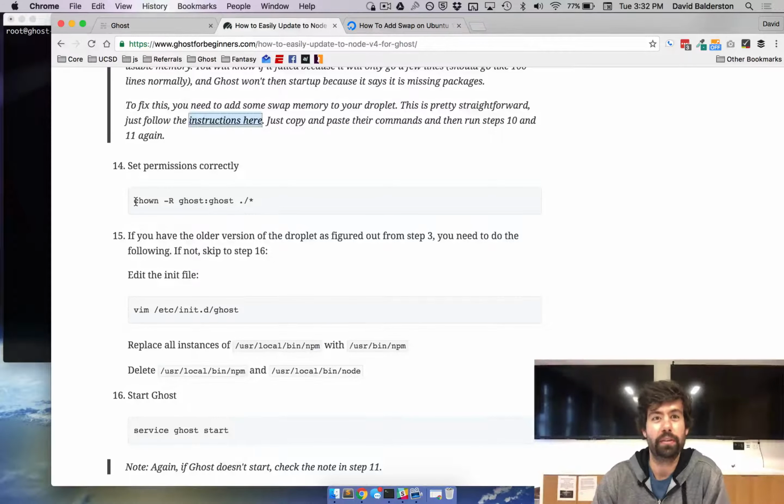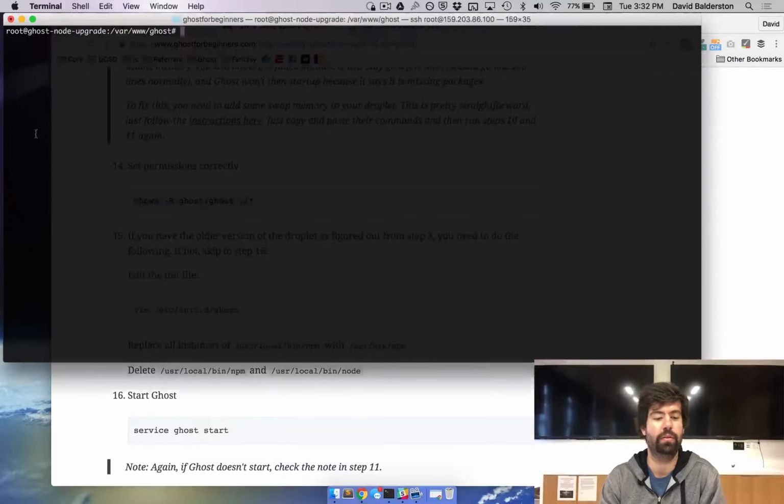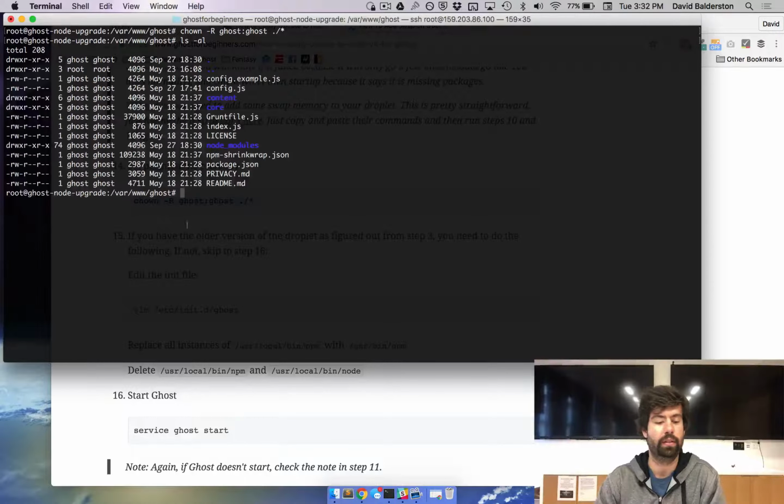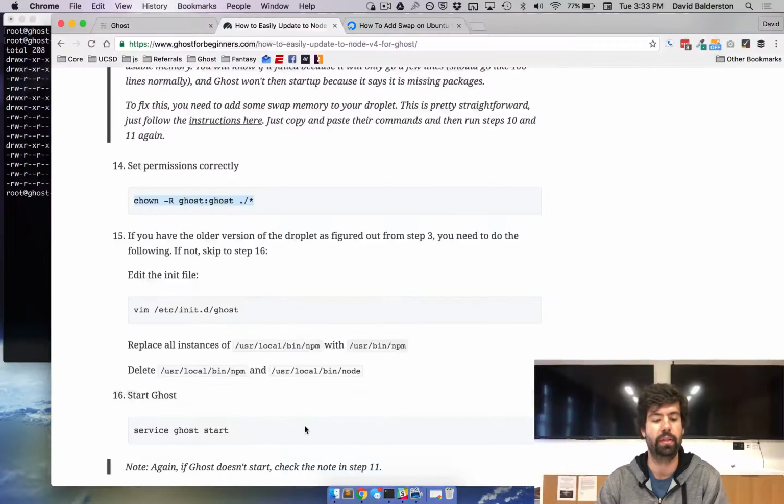So now what we need to do is we need to make sure that everything is owned by Ghost still. So we're gonna just chown the whole directory of Ghost, everything in here, we're gonna make Ghost. So when you look, everything is owned by Ghost, all the node modules, all that stuff. Because you're running as your user, and so when you're installing things, you might be installing as root or installing as your user, you want it to be owned by Ghost.